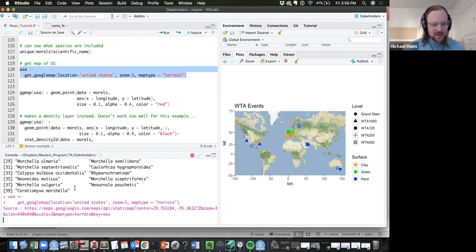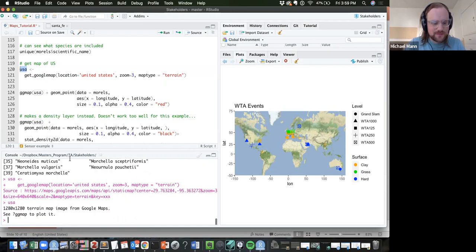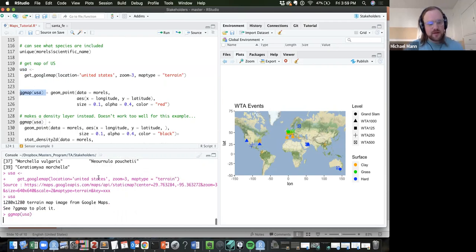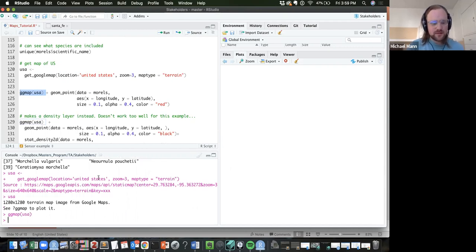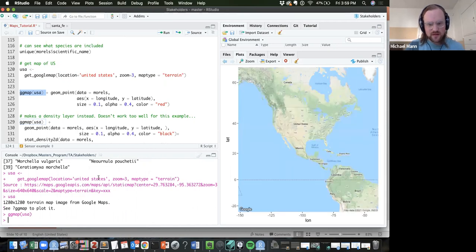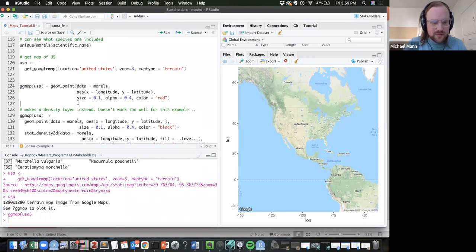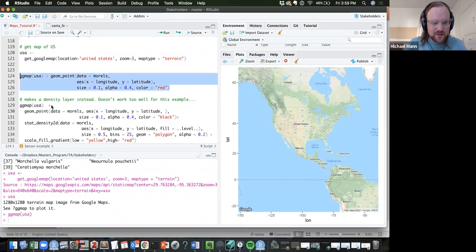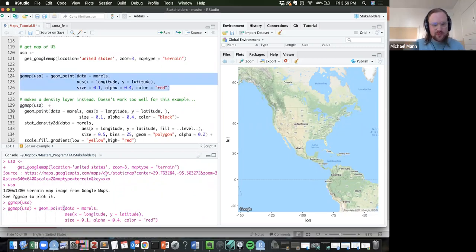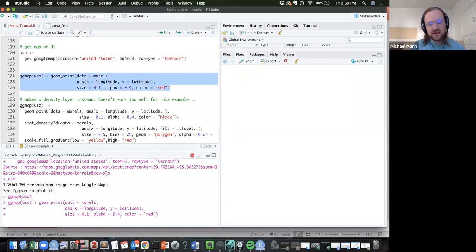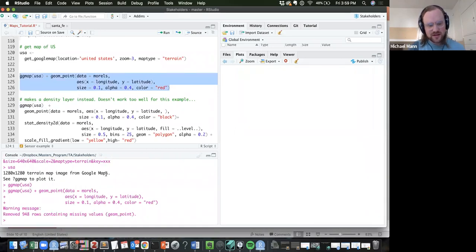And so now let's download a map of most of the US. I think it probably cuts off some parts of Alaska, but oops, you have to use ggmap to plot it. So put that function around it. So here's a map of the US. Got most of Alaska. Sorry, Alex, it cuts off some of it. And now we can plot on our data for the morels. So it's just like before, geom_point, setting it pretty low, and you can see where they found morels last year.